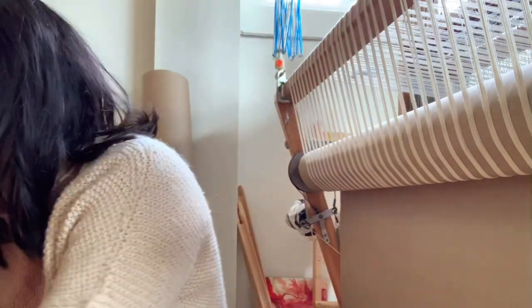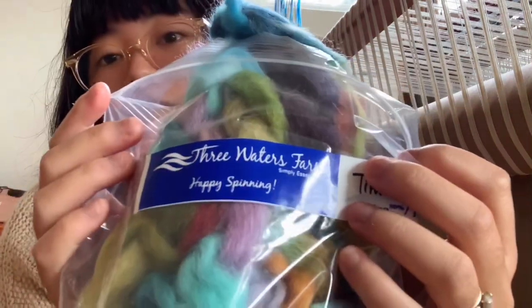And I've also, I recently received an Etsy gift card. So I bought another 4 ounces of, not this colorway, but from, this is their logo, by the way, Three Waters Farm. I got another, I think a fin wool. So a different type. This is merino, 80% merino and 20% tussah silk, super soft. But I wanted to try another one of their bases, and I've got the fin wool one. I'm not sure if it's 100% or if it's mixed with anything, but I'll show you guys when it comes in. So I'm really excited for that.